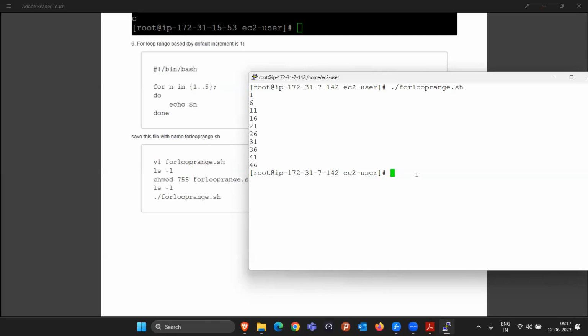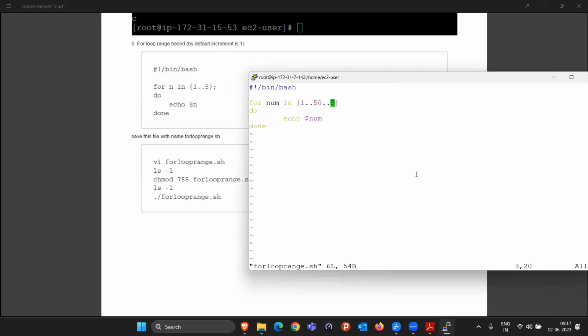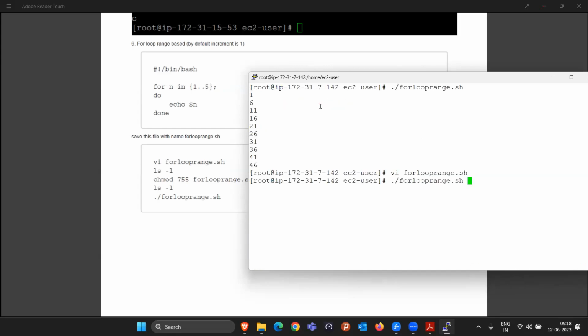Similarly, with this increment type, if you want to write the tables, you can write the tables also. Take an example, if you want to write the multiples of 17, I can simply write here 17. The last multiple I want is 170, so I can go to 170 here. And in the 17 table, the increment will be 17 itself, right? So first will be 17, then 34, then 51, like this. So simply save this and run this.